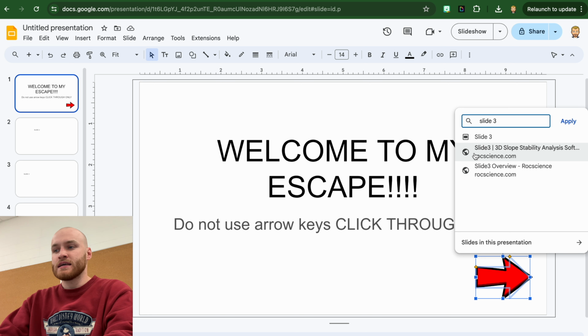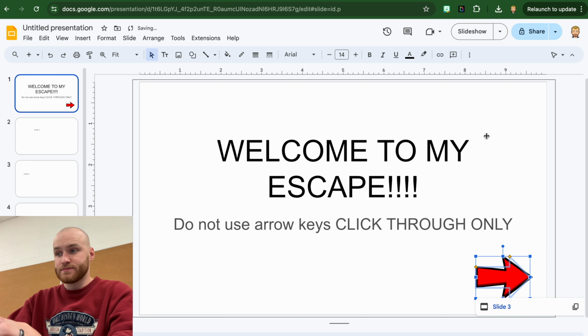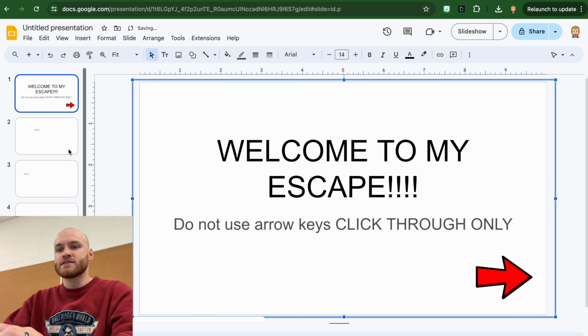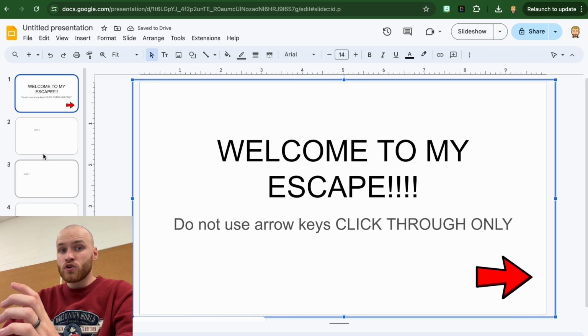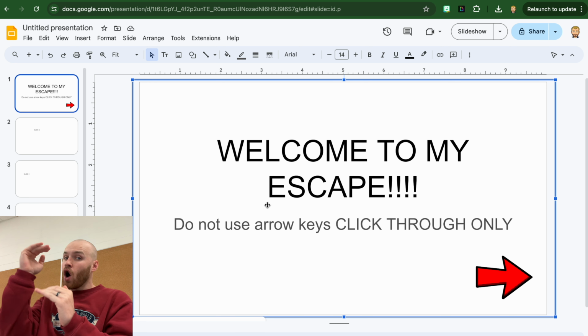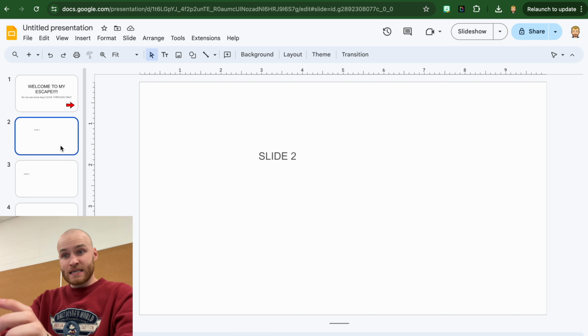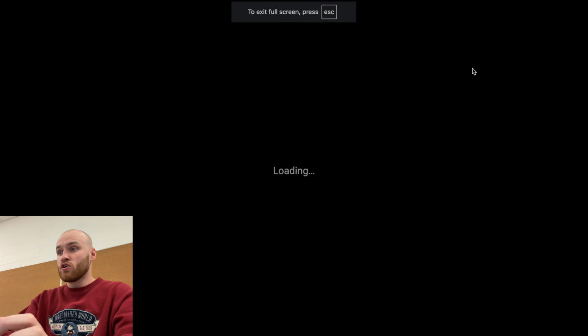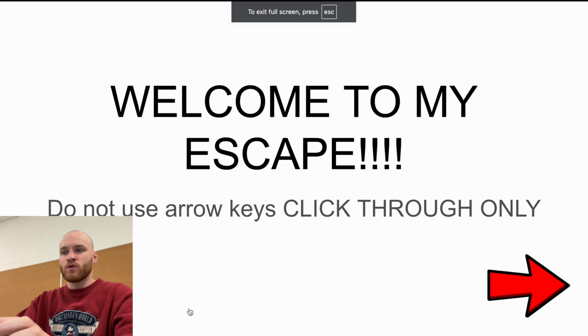Because maybe I want to save slide 2 for something else. I'm just showing you this to show you that in Google Slides, you're linking stuff and you're keeping track of where it's going, and it won't always be in order. So I'm actually going to skip over slide 2, and if I go present, now I can click anywhere, I'm not going to go anywhere, but as soon as I click on this arrow, it'll bring me to slide 3. So I'm just showing you that you can link to different slides, and then you can have fun and be creative with that.